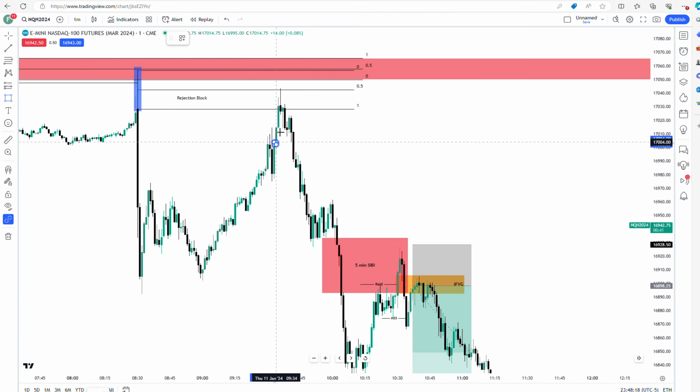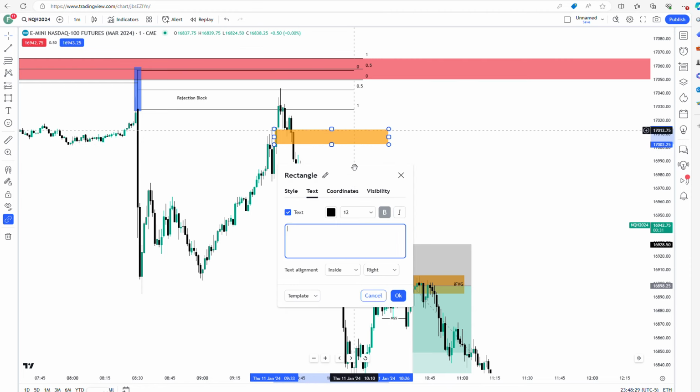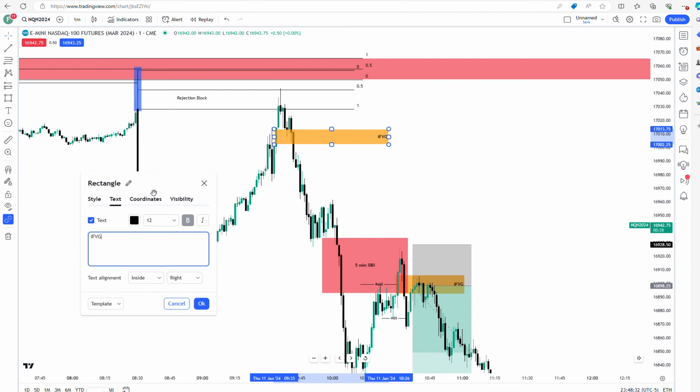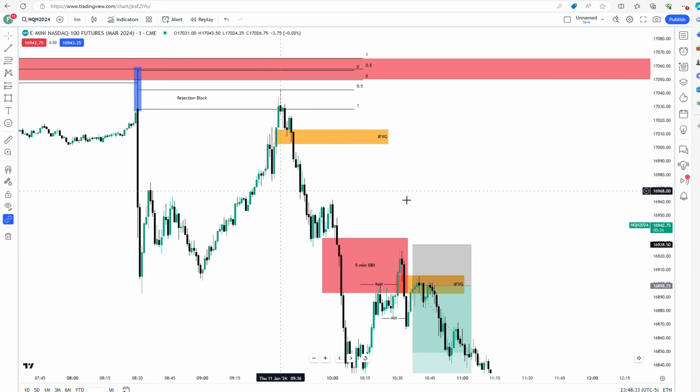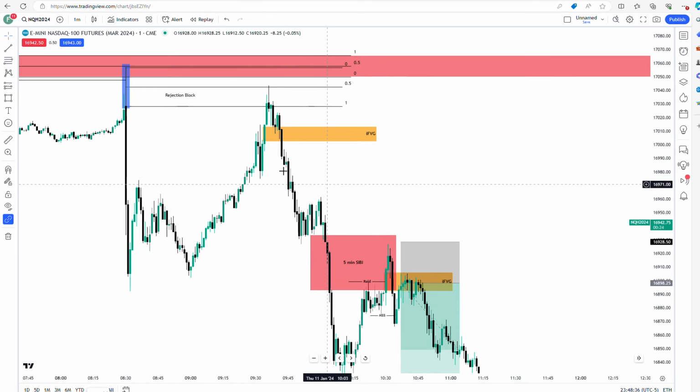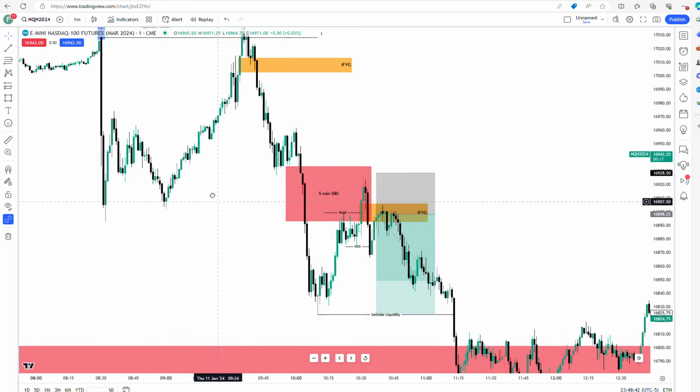So this candle's low to that candle's high, and it's an inversion fair value gap. Extend that across, price trades past that, that's where you enter. It doesn't have to return, it still can be used as an inversion. So that there is an inversion fair value gap. Apart from that, there's nothing else here that I like. You would have entered from here, stop loss probably above this high or above this one, targeting these two lows or one of these lows as your liquidity.